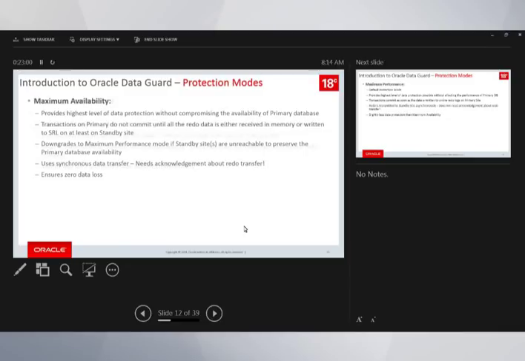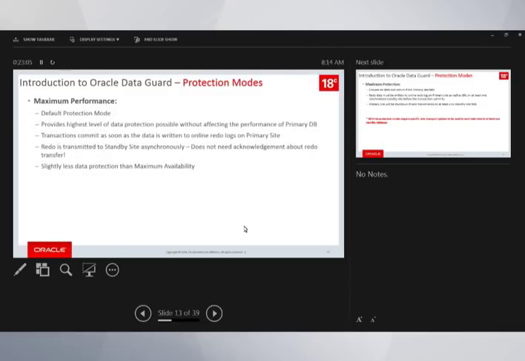So the next important mode in which the Data Guard configuration runs is maximum performance. So maximum performance is the default mode. It provides the highest level of data protection possible without affecting the performance of the database, right? So when we say without affecting the performance of the database, the primary database need not wait for the transaction to be committed.